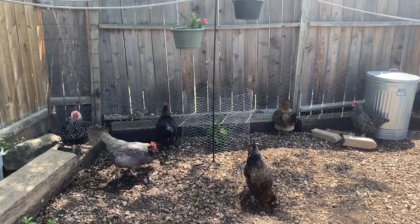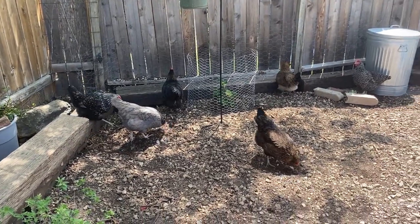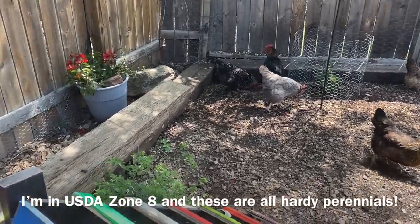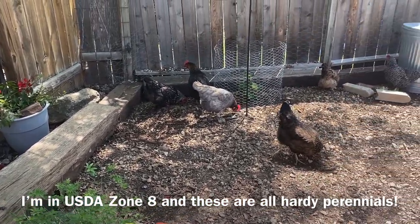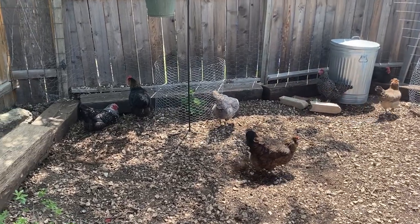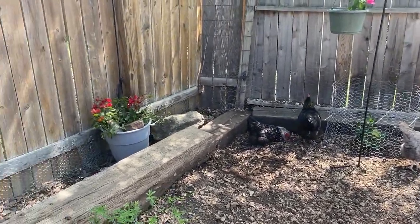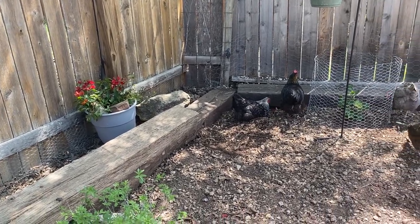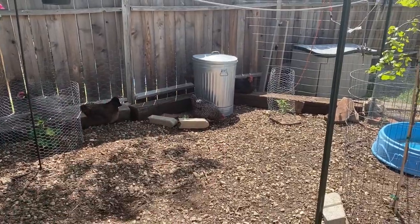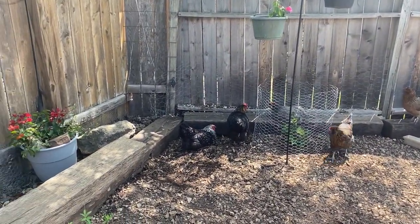I am in zone 8, so I'm in South Texas. These are plants that do really well — they're Texas superstars or they're going to be really hardy for our climate. But these are also plants that are not poisonous to chickens, and they either provide a benefit if my chickens want to eat them, or there are some plants that actually aren't eaten and my chickens just don't like them. These are plants that in my experience you can add in with your chicken run. Some have been here since 2020 when we moved in; others are ones we just added.